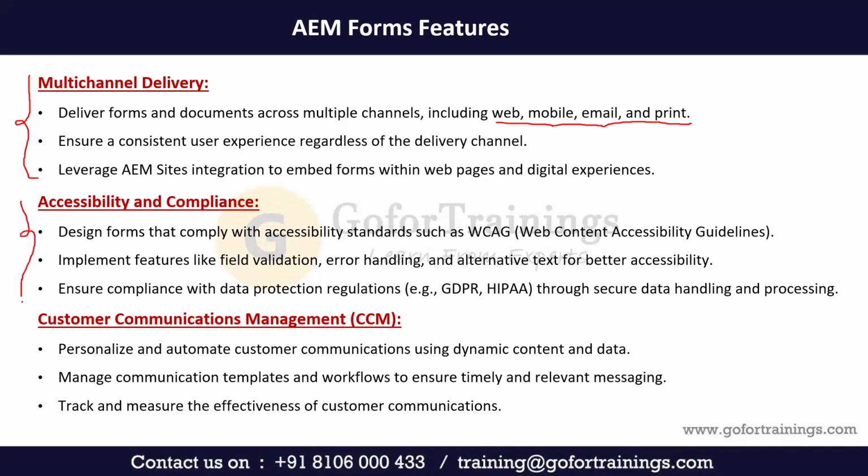Accessibility and compliance. Accessibility is for blind people. Let's say a blind person wants to use the website. So we have to implement accessibility, also called the Web Content Accessibility Guidelines. Even the Forms core components support this feature by default. So we don't need to make any customization here, unless there is a customized component. If there is a customized component, of course, we have to implement the Web Content Accessibility Guidelines. Otherwise, if you use the core components by default, this feature is available.